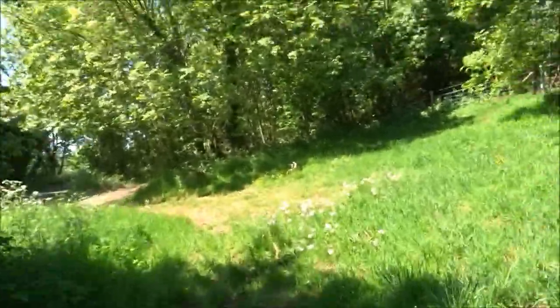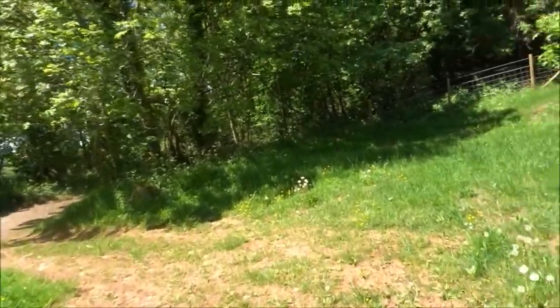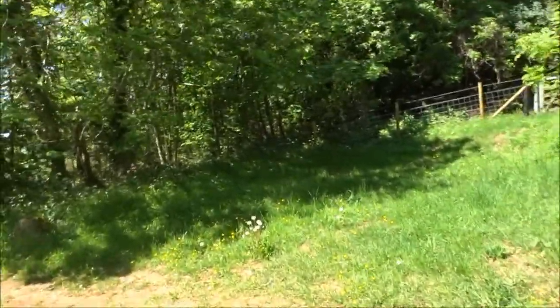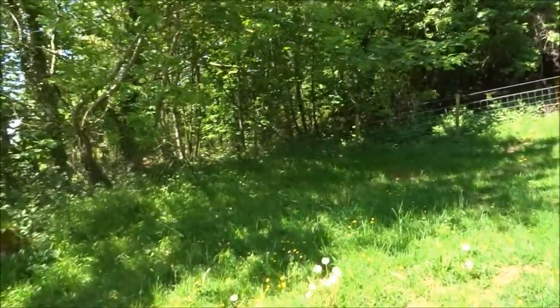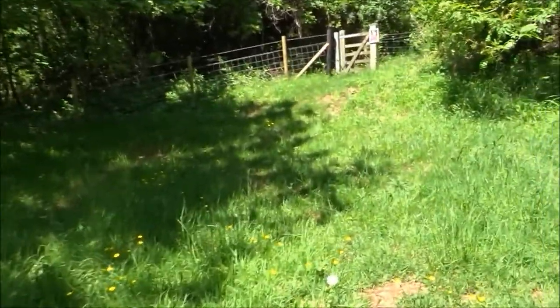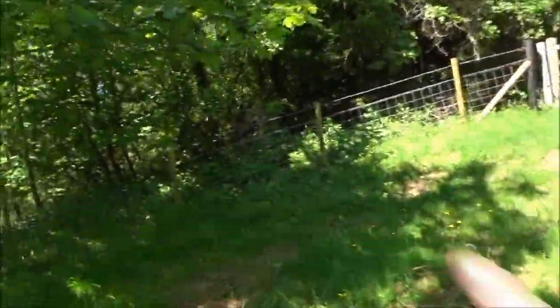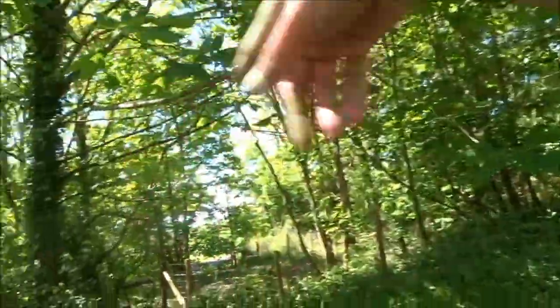I think the path continues. But you can still, even now, if you want to, go up to the peak - look at the opportunities. Another stile. But we're going to follow the wood bit round. Although we could, in theory, cut that bit out and just go straight down the road.